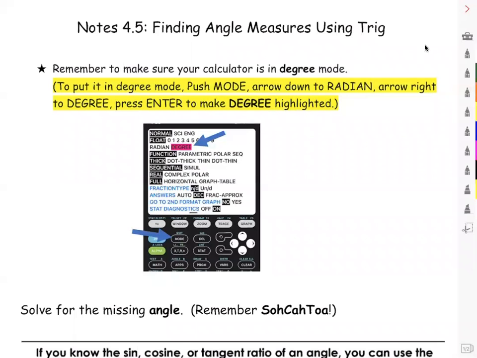Okay, a quick reminder that you need to make sure that your calculator is in degree mode before you start. So if you did this the last couple of days and put it in degree mode, it should stay that way unless you've had to change the batteries or you reset the memory or something. Then it defaults back to radian mode, which will give us all of the wrong answers. So just double check each time before you get started that it's in degree mode. And I'll try to remind you, but that's important, okay?